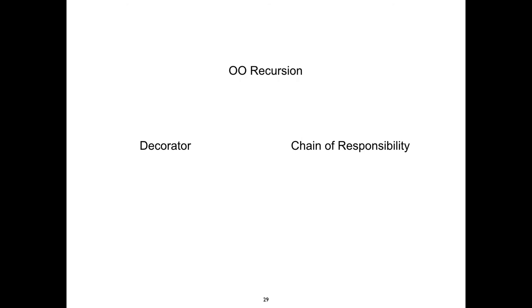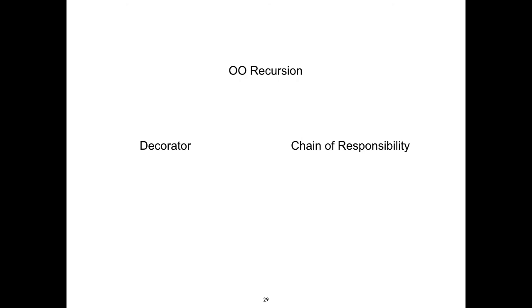And so now I have three similar things where the structure is basically the same. In all the cases, there's a node interface, and then there's a head node, a regular node, and a tail node. Or in the decorator, there's a component, a concrete component, and then the decorator interface and concrete decorators. And in chain of responsibility, there's an interface, and we chain them together, compose them together, and we then send messages down and back, right?